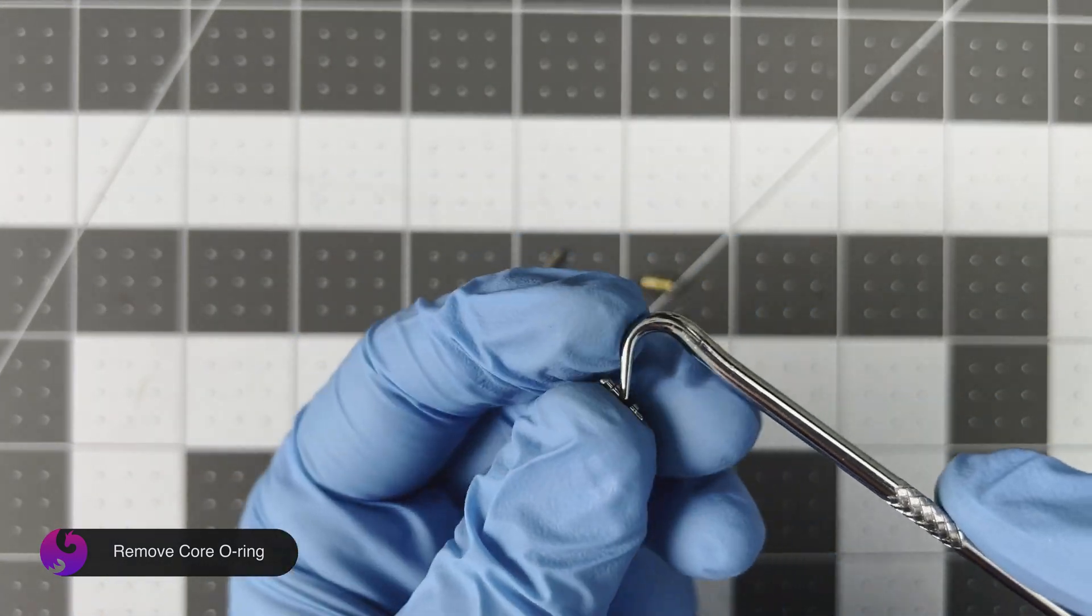Then we're going to put a small black O-ring from the kit on the outside of the valve and then use your green gas can to seat it in place.